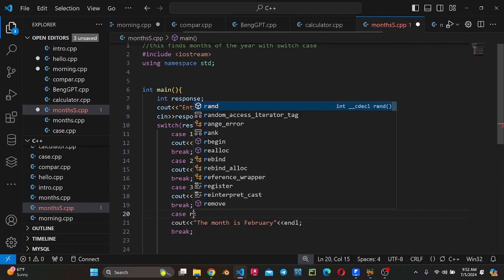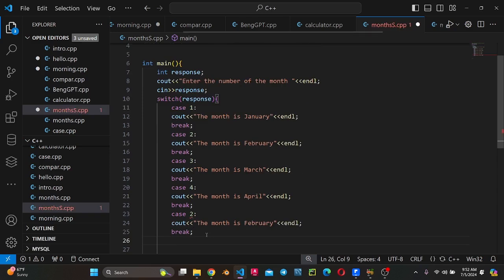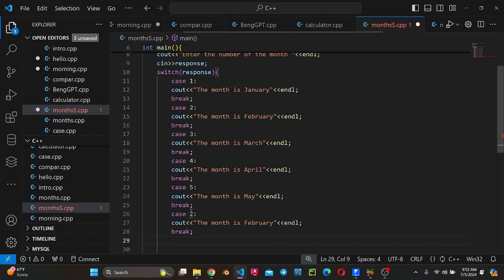This is going to be case 4. The month is going to be May. No, is it April? Don't forget to add the break, and then I have case 5. The month will be May. Case 6.